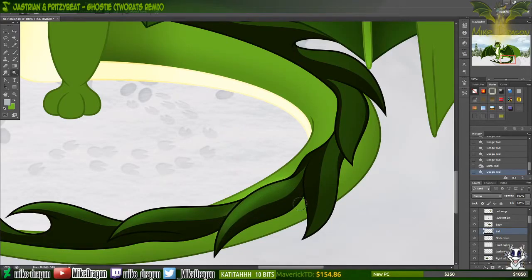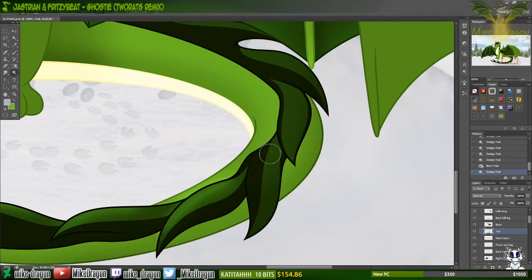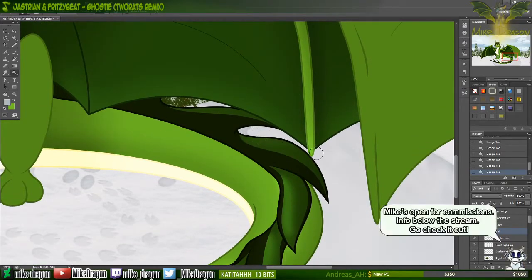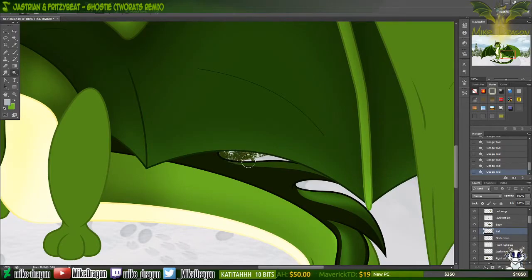I think this is going to work. For the most part, it did. Let's use brush 100 for this one here. Yeah, that is better. Let's go back to 65 and do these over here. One more pass. Yep, that works. Now here. Yeah, that is good. That is good. Kind of the same thing over here. Okay, that is good.